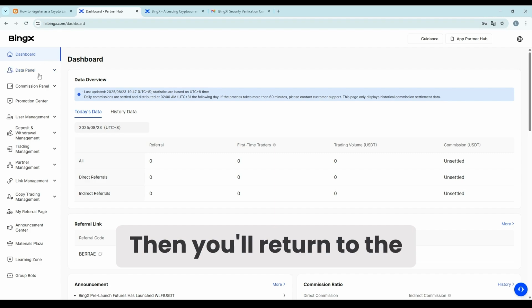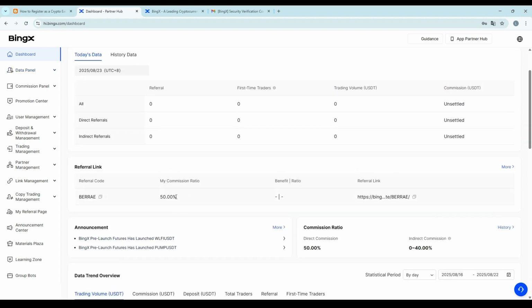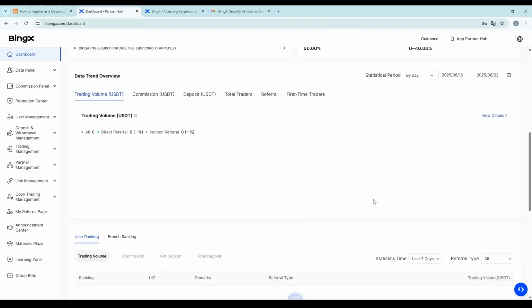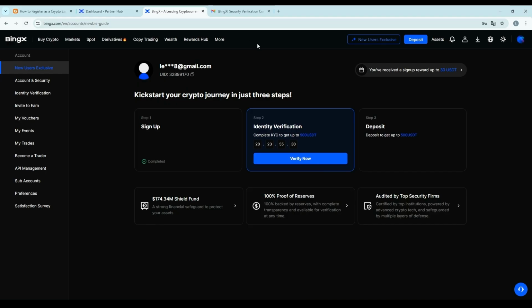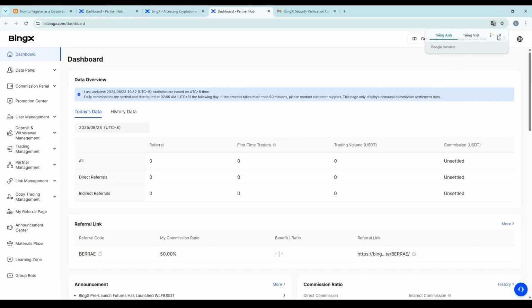Then you'll return to the BingX partner page and continue. Okay, now you've accessed the BingX partner page.